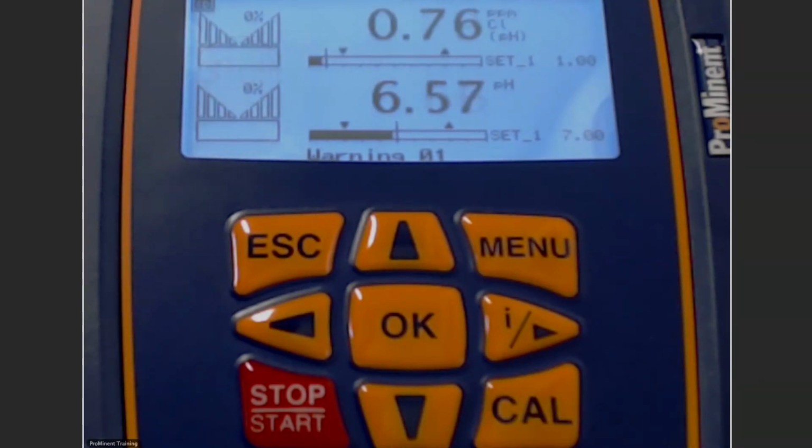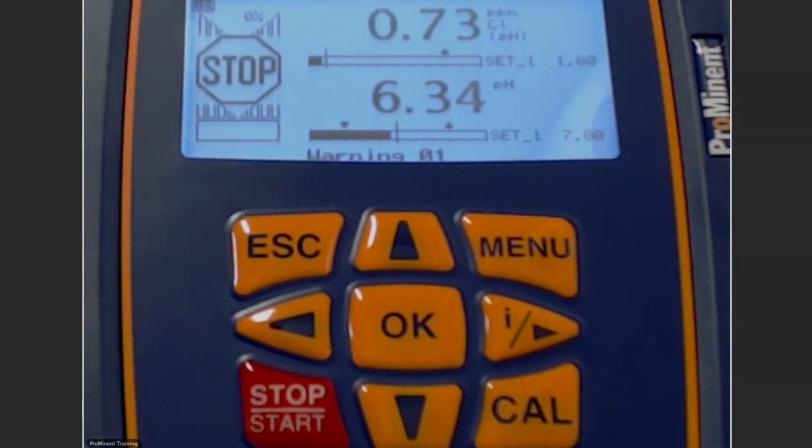I'm very close to neutral here, a little bit below it yet, but you'll see that the chlorine went from 6 without changing the input at all. It went down below 1 part per million. So that's very significant. You can see the effect that the pH has on the chlorine just from that example.